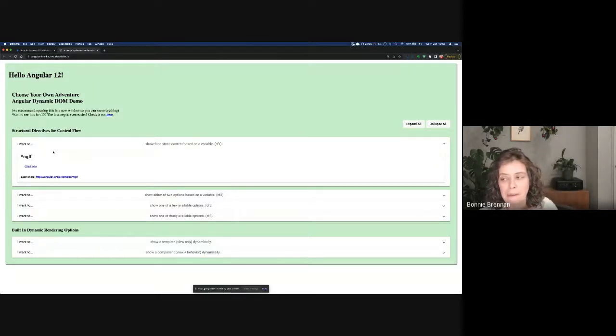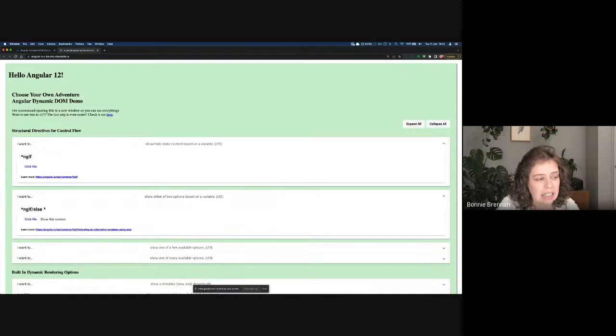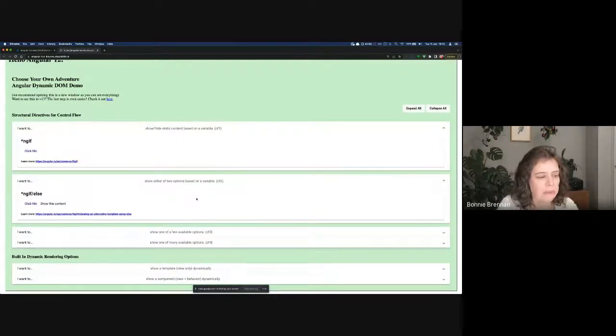You want me to keep going? All right, we've all seen ngIf. Now the other one we've probably already seen as well. I want to say I did not know about this for the first couple of years that I was using Angular, but it's ngIf else, right? Have you guys seen this? So we have ngIf click, right, show, and then click show this other thing. Anybody not seen the syntax for ngIf else? All right, cool.